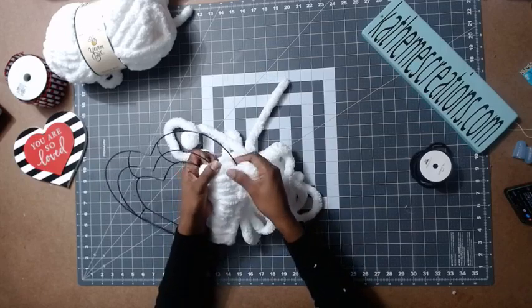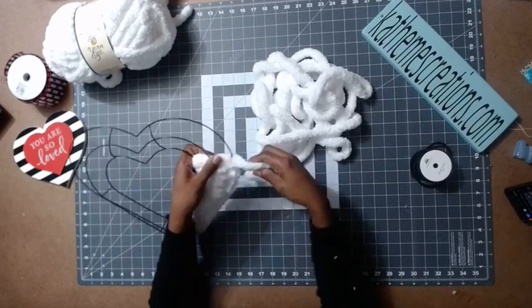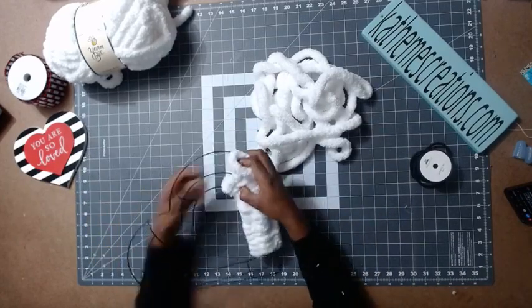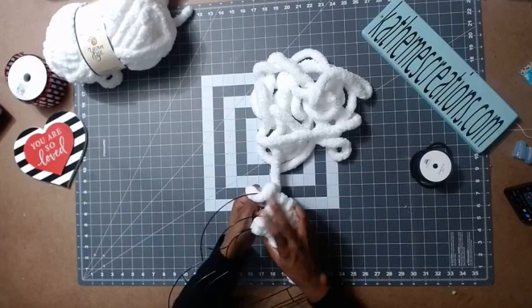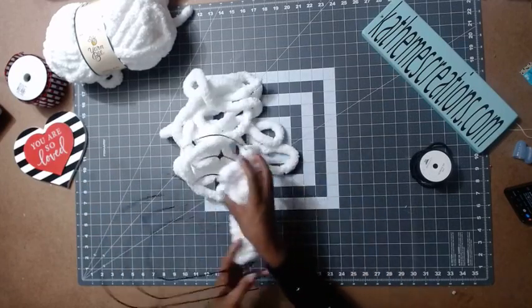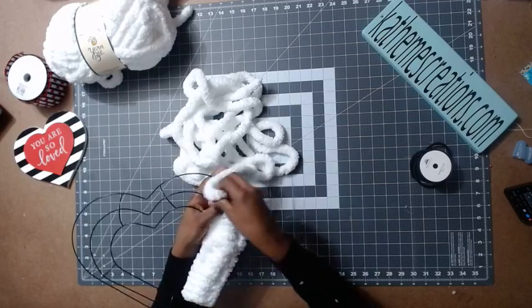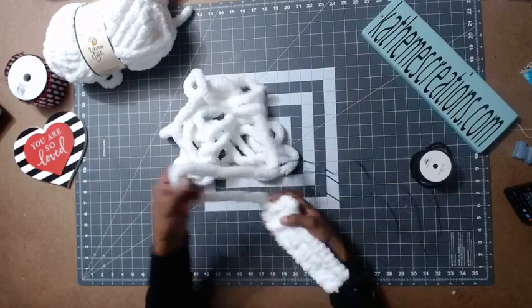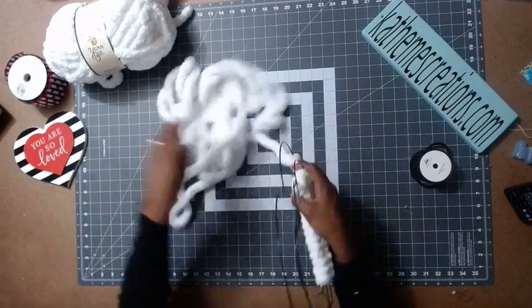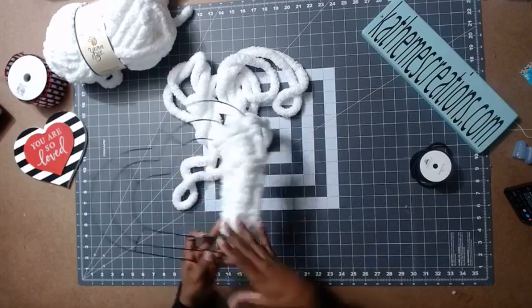So what we want to do, we want to wrap that rail twice, because we're still on this curve and we need that extra space. We need that extra loop. So we want to pull the yarn down, go around that outside rail once, and then we want to go around that outside rail again, twice. And we only do this when we're doing these outside circular things.